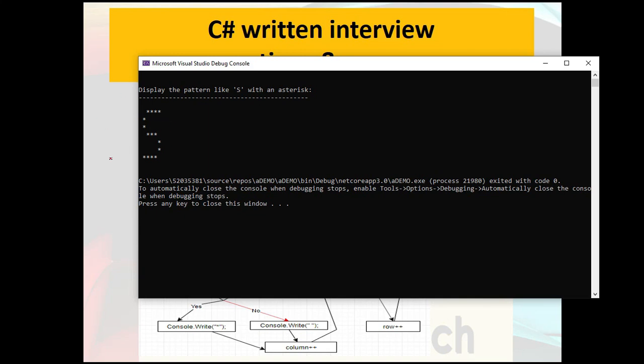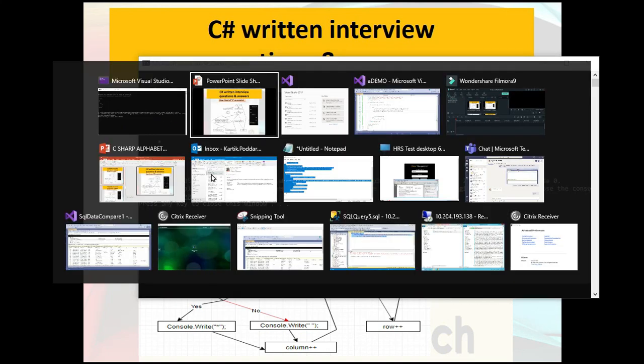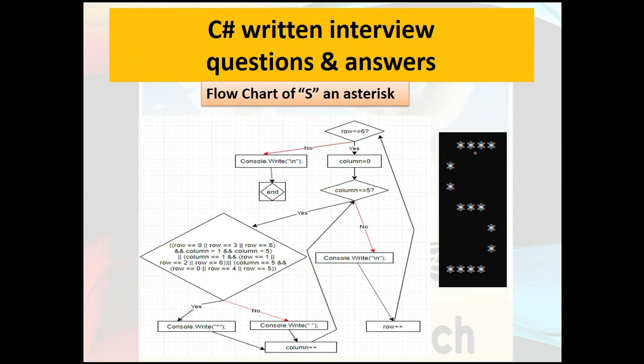Okay, so before going to the logic, first we have to understand how many rows or columns are required. Basically, we start from zero. This is a row. Starting from 0, 1, 2, 3, 4, 5 and 6, six rows are required.